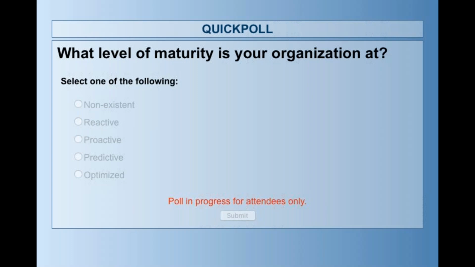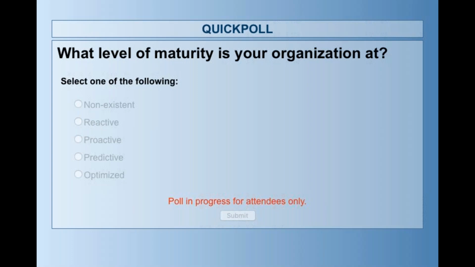So I would normally waste time, Patrick and Jim, by asking where you think the answers are going to lie, but I'm getting the answer from both of you, and I'll still put it out to you both. I'm assuming we're going to get it all over the curve. So maybe I'll ask, do you think we're going to be heavy on the reactive proactive, or heavy on the non-existent, heavy on the predictive optimized? What are your thoughts? Reactive to proactive for me. That's what I'd say. Okay.